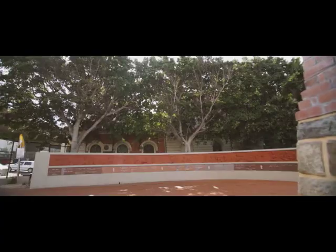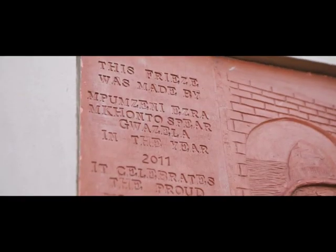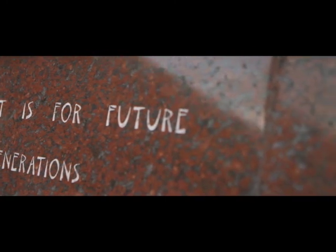Where it will work economically is for creatives to have the opportunity to showcase their talents. Already in the precinct behind me is a mural commissioned by one of the young creatives in the metro as part of Route 67 — an opportunity to earn as a creative practitioner, as an artist and sculptor. And in the building itself, there are opportunities through the exhibition space for more of that to happen.